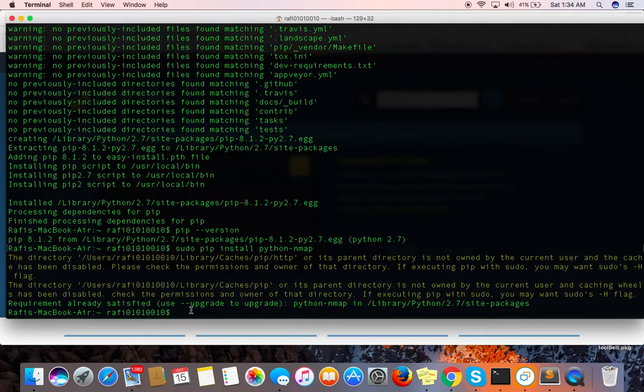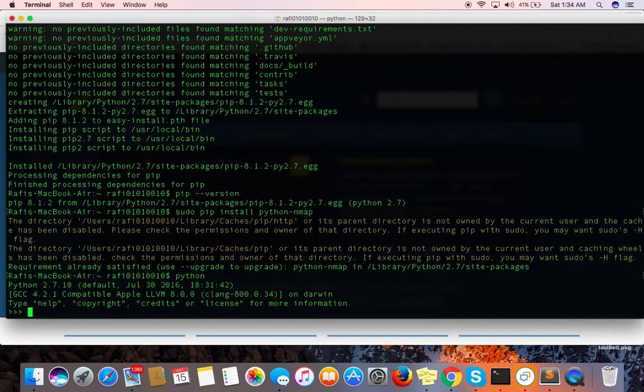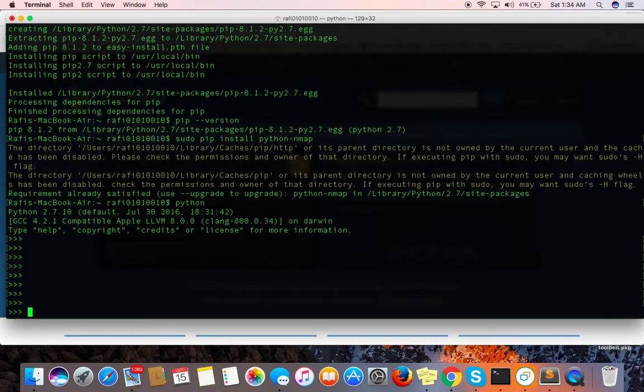So we are going to write our first program, hello world. I'm going to run Python in the Python interpreter shell. We are going to write our first program, hello world.